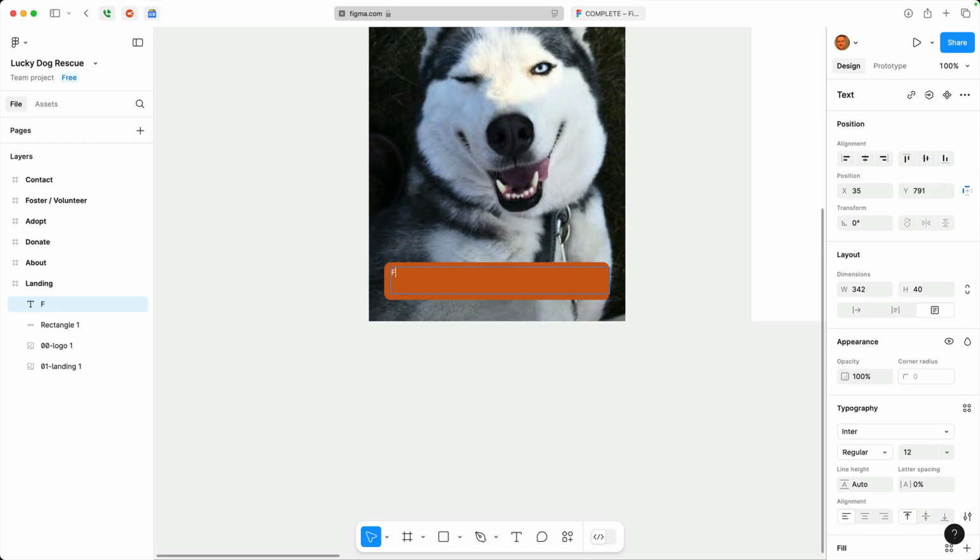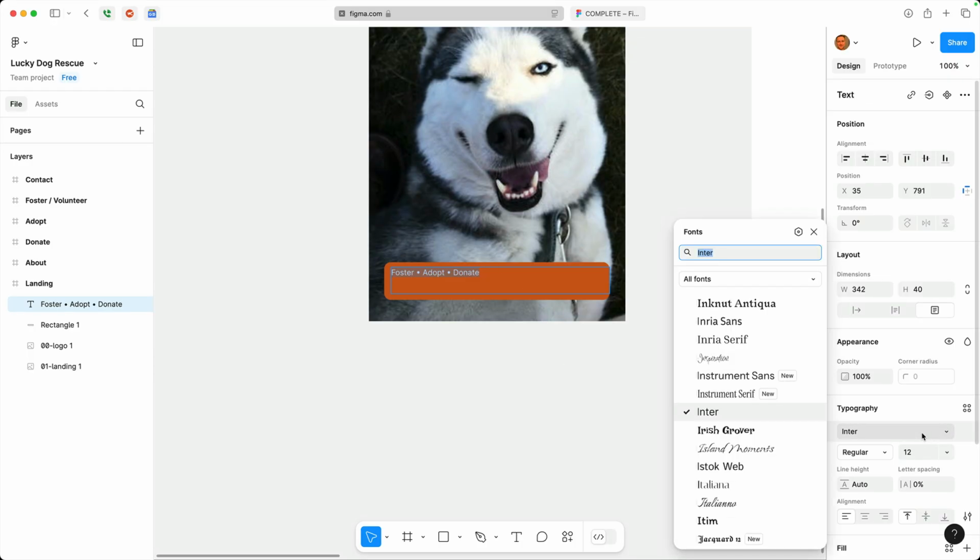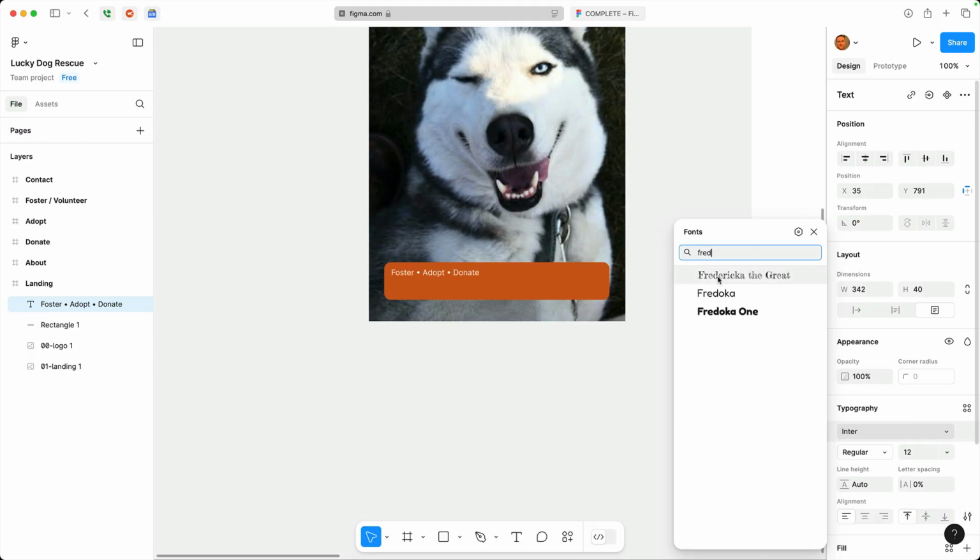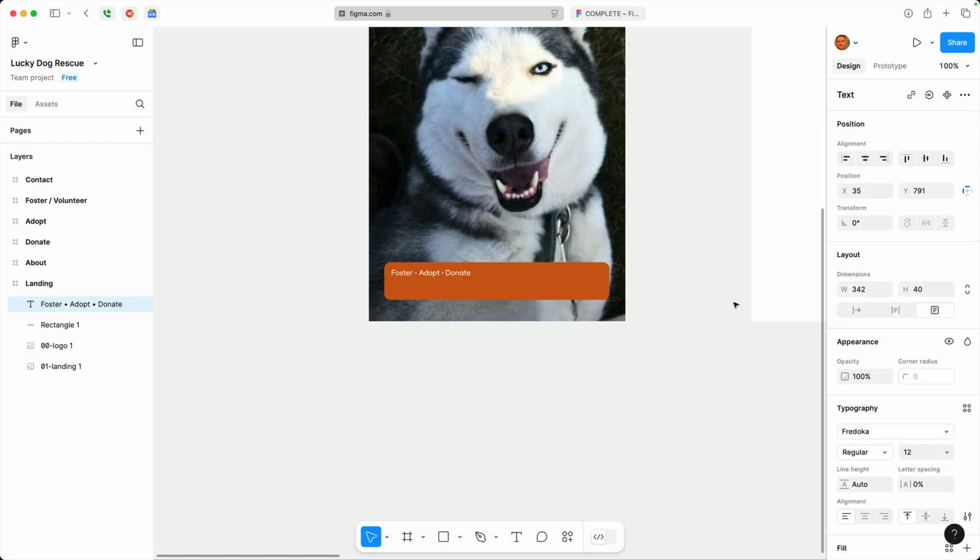And this I'm going to call Foster, Adopt, Donate. There we go. And for this text, I want to choose the font that I selected for the brand. In this case, it is Fredoka.